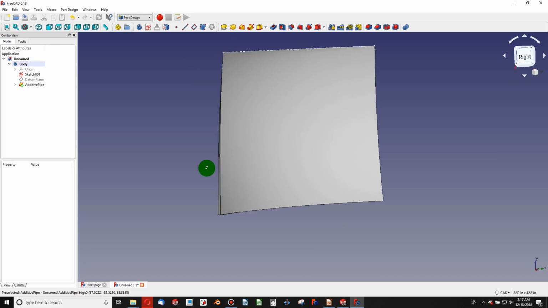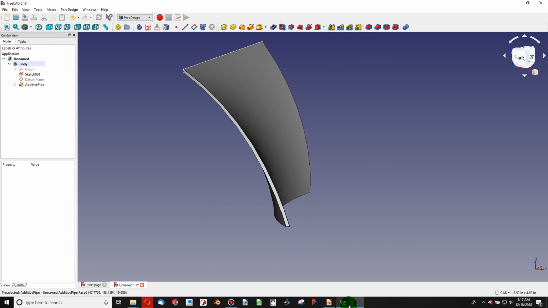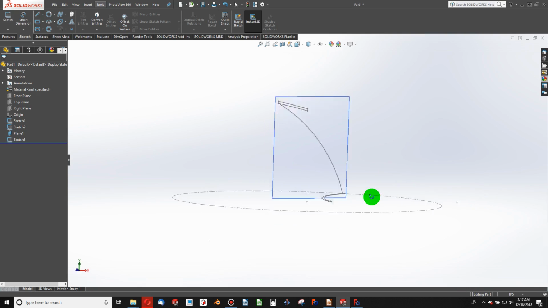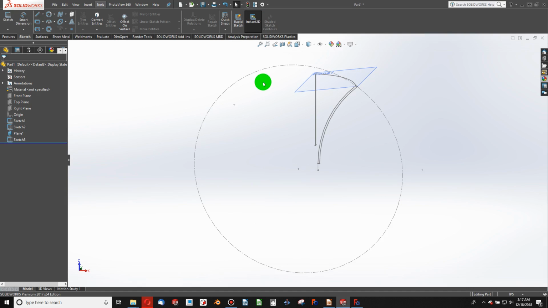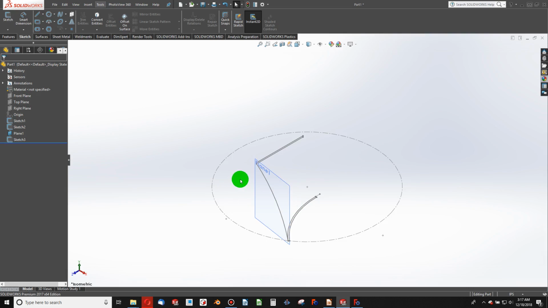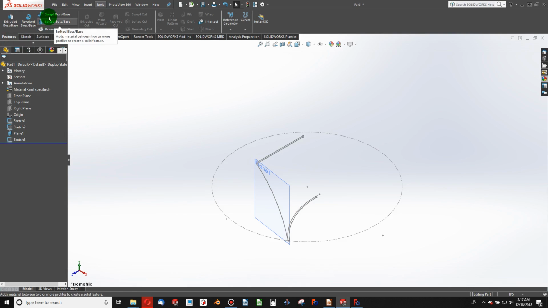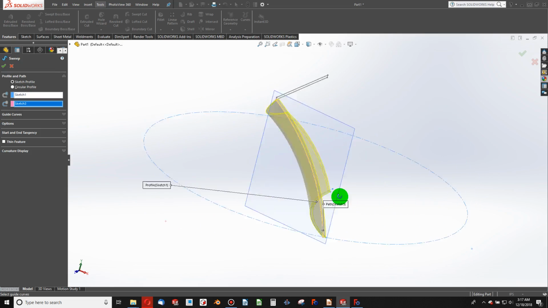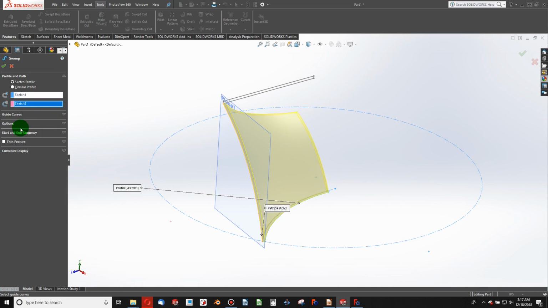And that's our blade. So I want to show you what we're doing here in SolidWorks and what both a sweep and a loft would look like in comparison. And of course I'm trying to rotate my screen the FreeCAD way. I'll go up here to Features, and I'll first show you what a sweep is. Again, I'm given just a profile and a path. So I have this profile, and I'll do this path, and largely the same as FreeCAD.